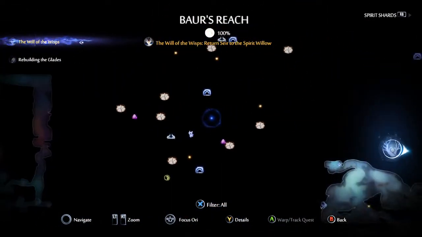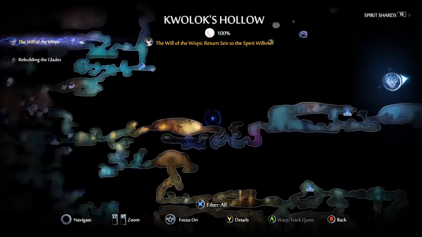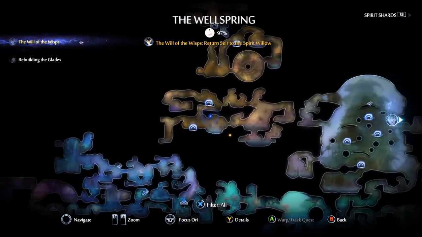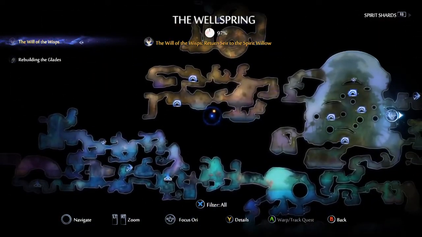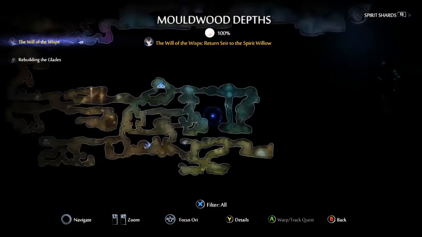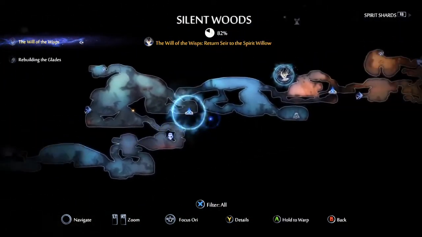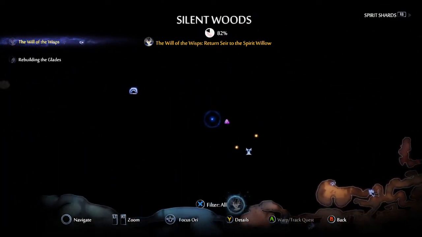So we got... Yes, there is Gorlek ore in the next area. That means I need to do... I still need to get this one dot in Wellspring. And then... So one done in Wellspring, there's this dot here in Silent Woods. There's probably more to Silent Woods up this direction.